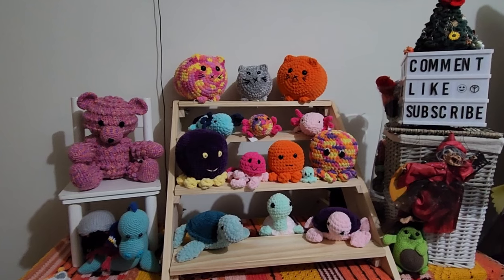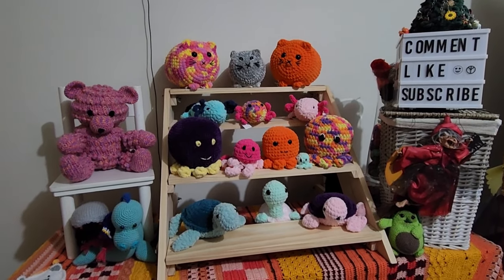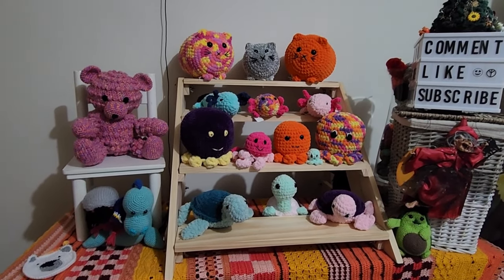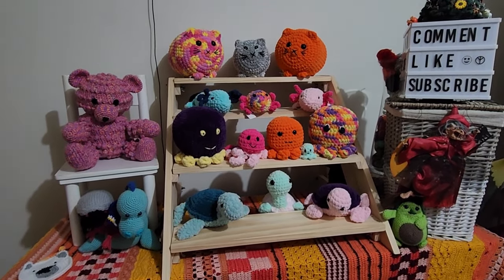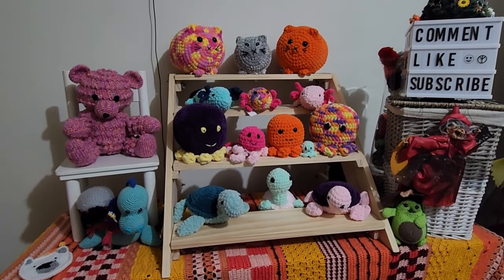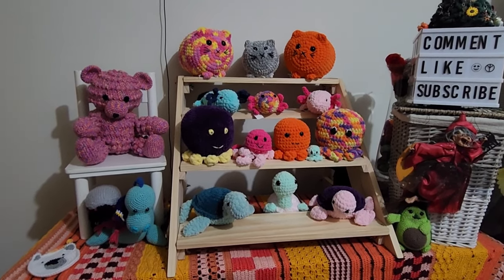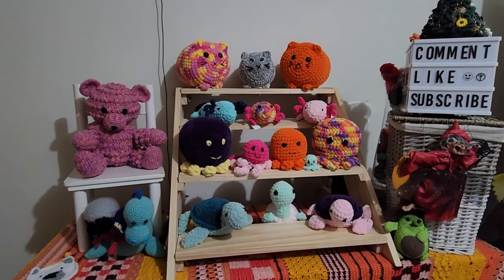Top shelf is the loaf cats I made, courtesy of the Ella No Catchy Name tutorial. Next level is the axolotls — the pink one I made before, the new baby one is a tutorial I tried out, and the other one's the same as the pink one just in a different colorway. Then I have the octos — I've shown some before, the purple plushy one is new, the little pink one, the tiny tiny baby green one, and the candy one, all new. The turtles — the one in the middle I made a while back, the jade green shell is an Ella No Catchy Name tutorial I really like, and the purple and pink one is a paid-for pattern that I talk about in the video.